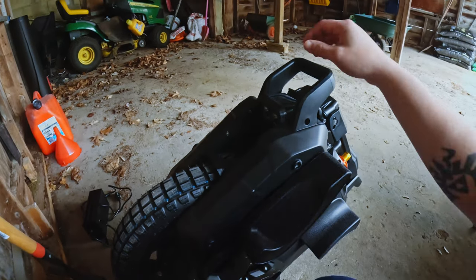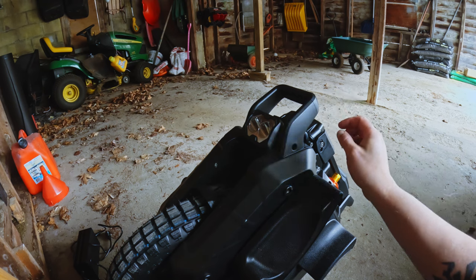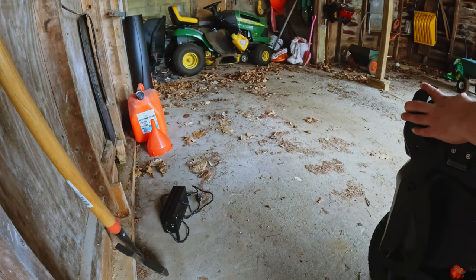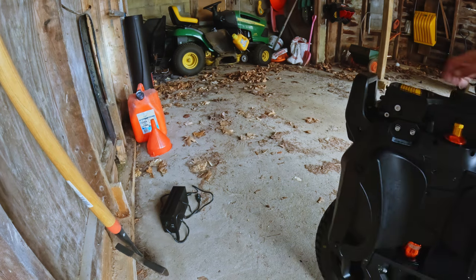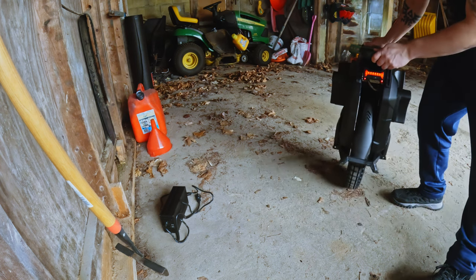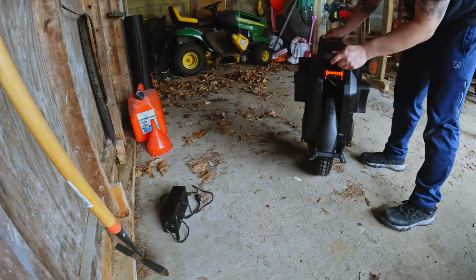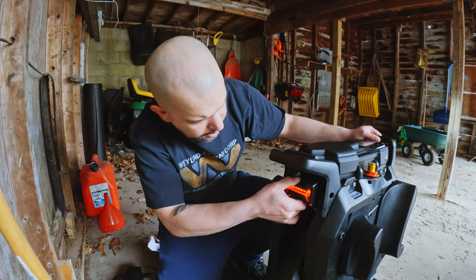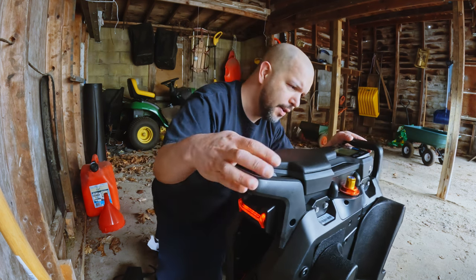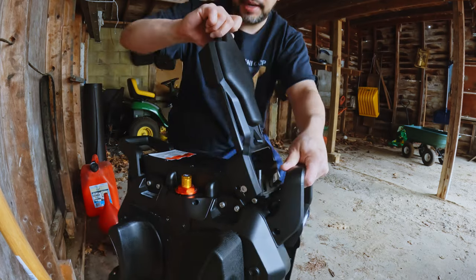It seems like the headlamp is tilted down - I think we can easily tilt it up and tighten it with a hex driver. But we got some light. I think you hold-press the power button to turn on the laser lights - I'm not sure if you can see them on the ground. You can tilt the laser up and down too. There's a little switch here and then this brings it up. That sound you hear is the magnets.